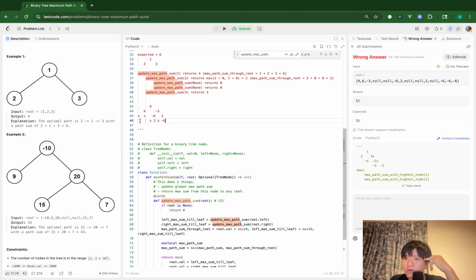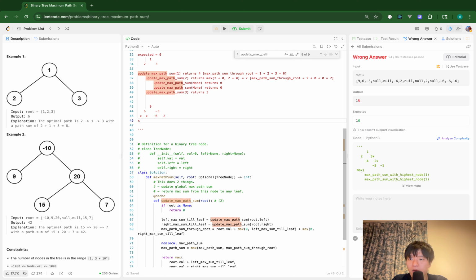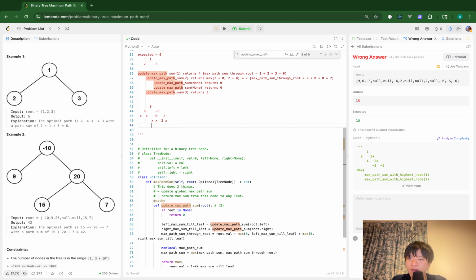Two, null, null, 2, null. Or is it like, do I have to put null here or not? Probably no. Null, null, I see null, null, 2, null. Then -6. Oh, is it like this? Maybe. I have no idea.